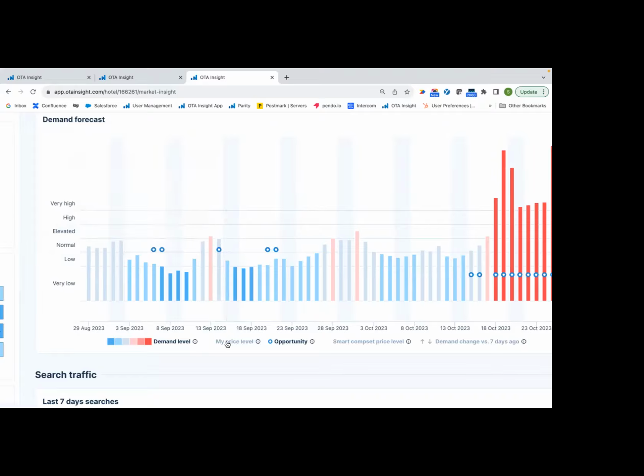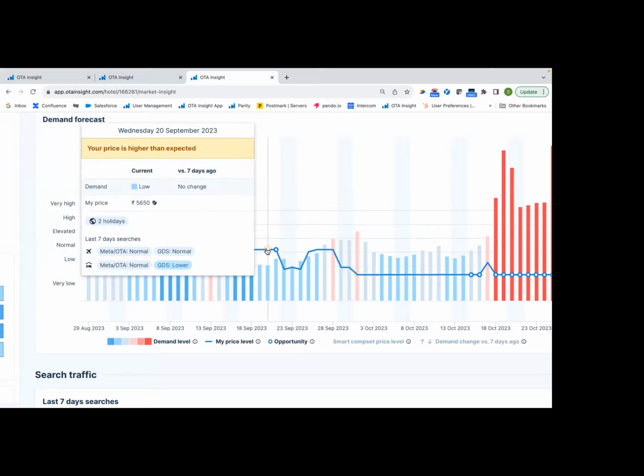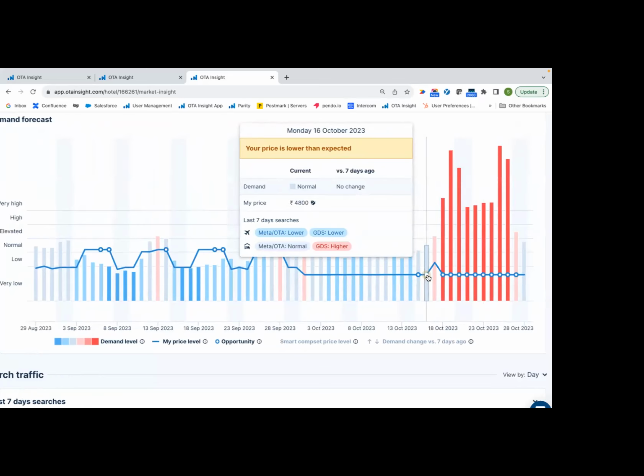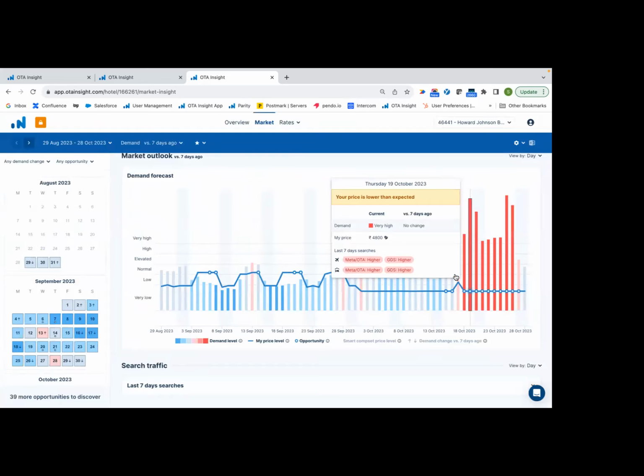Further, this blue line you see is your hotel price. These dots are the opportunity dots. What this tells me, in combination with the demand and my hotel price, is what exactly the opportunity is. This is telling me as of now, we don't see the demand. The system is not tracking higher demand, but the price points are on a higher side, which is expected. But at the same time, if you see over here, it says the demand is quite high, but your price points are lower. So this is what the system will immediately allow you to see.